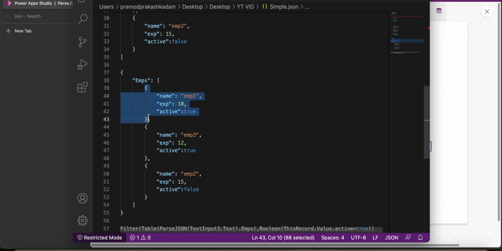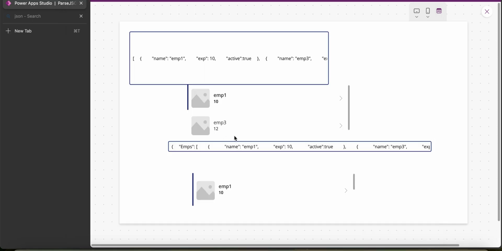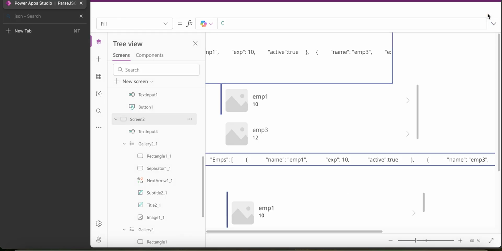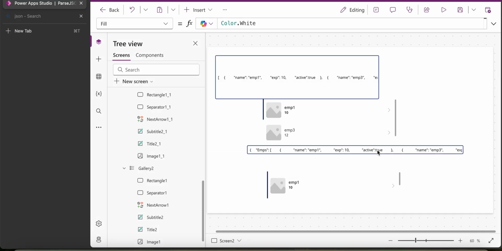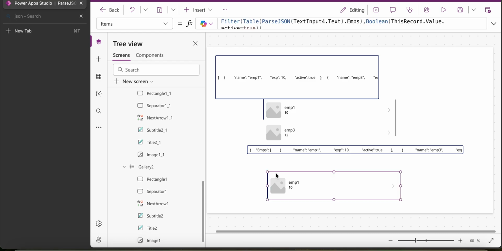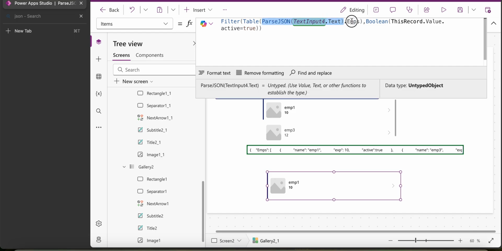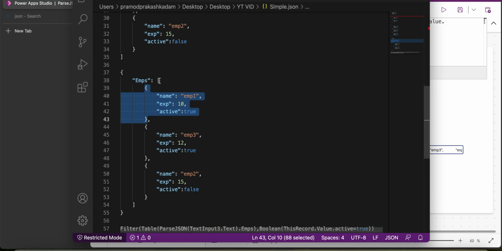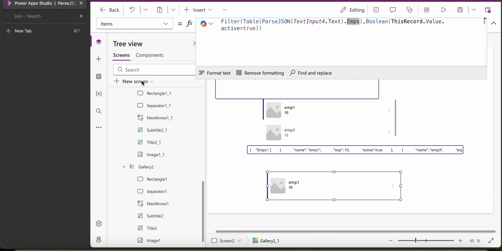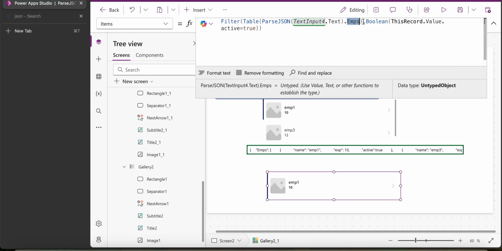Let me show you the expression for it. Let me expand. First we convert the JSON string, read this master property, that is emps, and that is converted to the table.